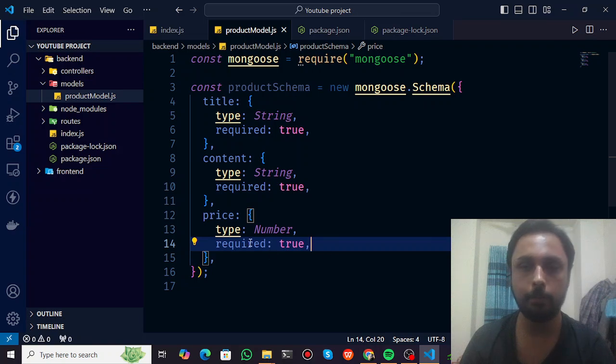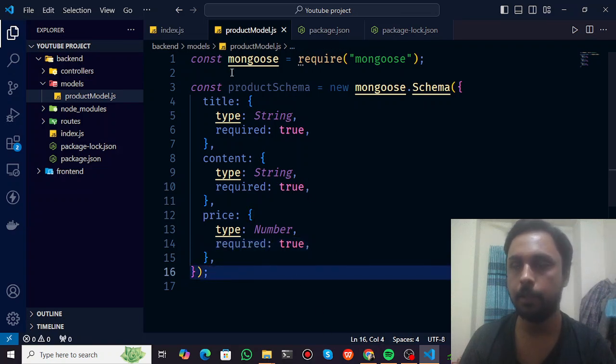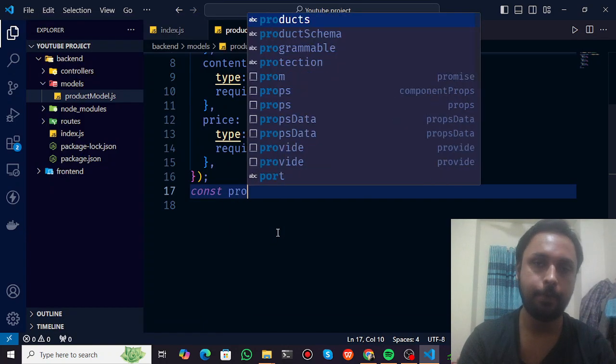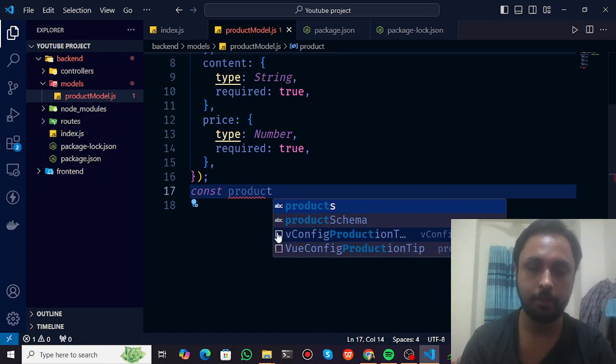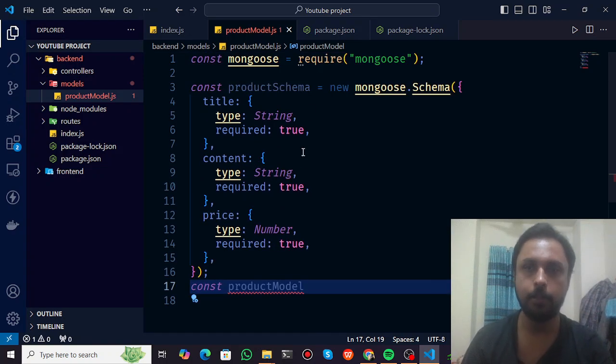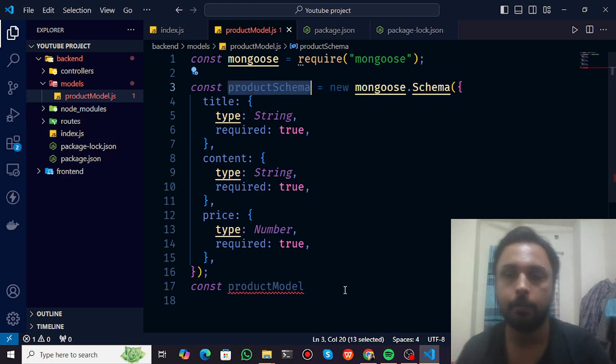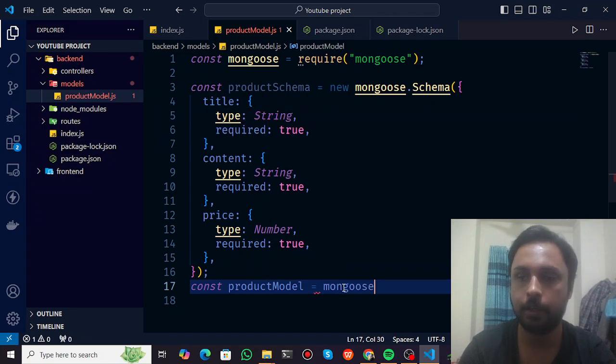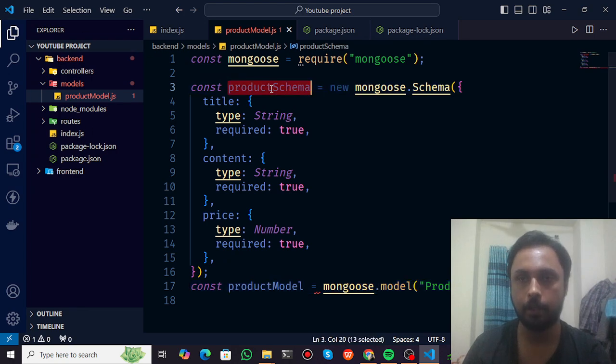This is the minimal schema we are using here, and now we need to add this schema into our database as a model. So how can we do that? First we'll write here, let's say, productModel, and then I will add mongoose.model, and I will call it product, and then I will add the schema.